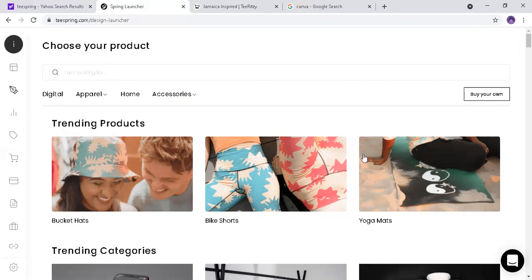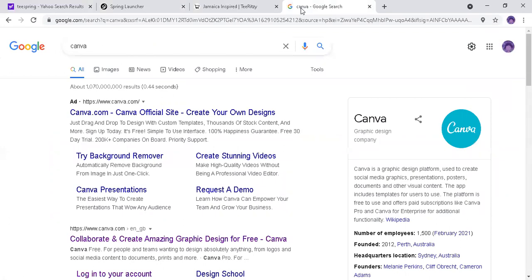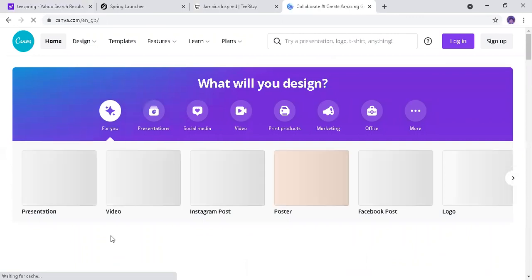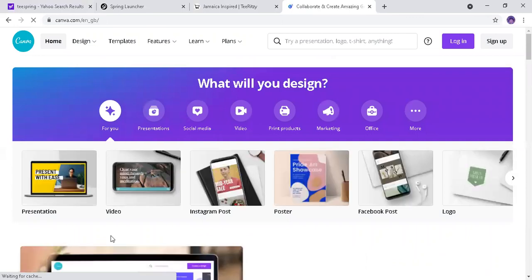Now we're not ready for this as yet. What we're going to be doing then is going to go onto Canva. So the next website to visit is canva.com. So you go to Google, you type Canva in, you then pass the ad, come down to the actual result, you click on canva.com. It's going to load up. If you already have an account, then of course, if you were previously logged in and not logged out, it would log you back in. But if not, you're starting fresh, same routine, guys. You click on sign up. When you click on sign up, you're going to enter your details to sign up for a Canva account.